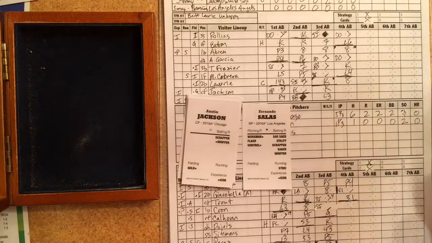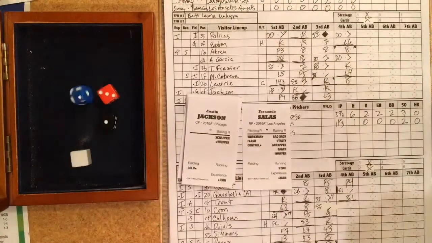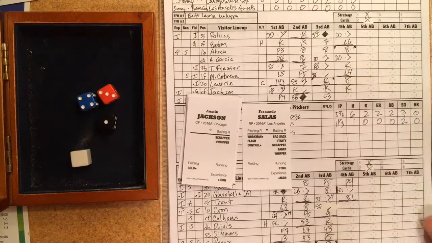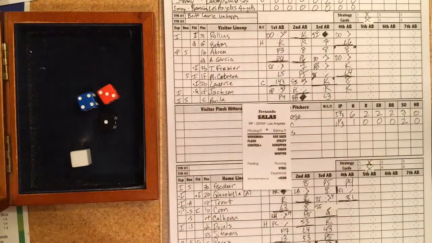So Austin Jackson, 1 out against Salas, 1-3-4, gold catcher. Yeah, Perez is a gold catcher. That's a strikeout. Must have framed it just right, and no good eye there for Awesome Jackson. Not so awesome this time.